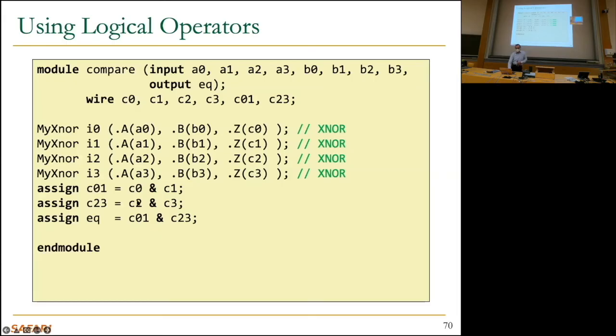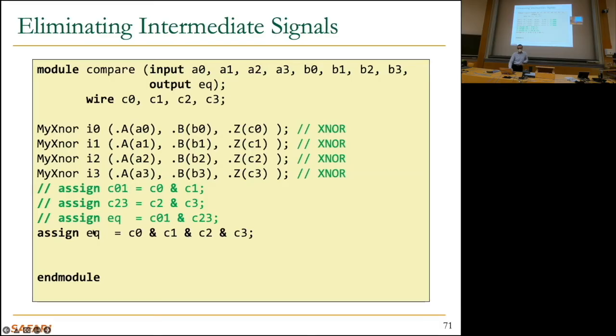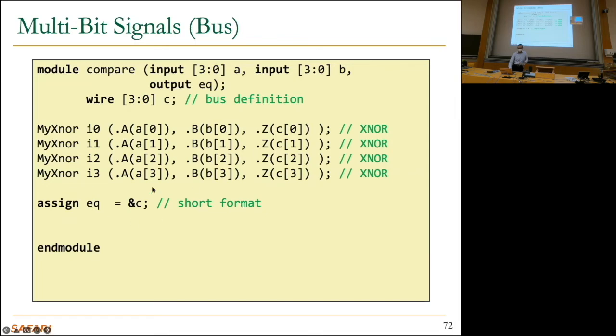You can fix it by trying to do this, basically. You can do an assign. Basically, you can make things more, let's say, behavioral by getting rid of your own code, let's say. This is an AND, this is an AND, this is an AND, and you do assignments. And then you can actually use Verilog's, let's say, powers to do a four input logical AND, bitwise AND. And this is short format, basically, in the end. So these are the outputs of the XNOR gates, and you basically take an AND of them. If all of them are equal, if all of the outputs are 1, then equal is assigned 1. Okay, so we kind of fixed that part.